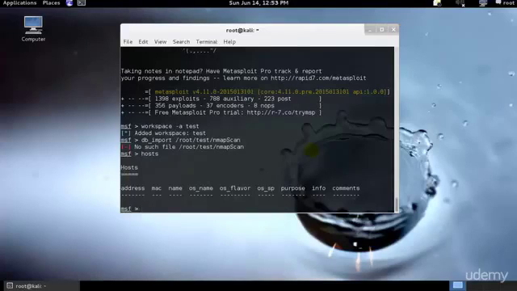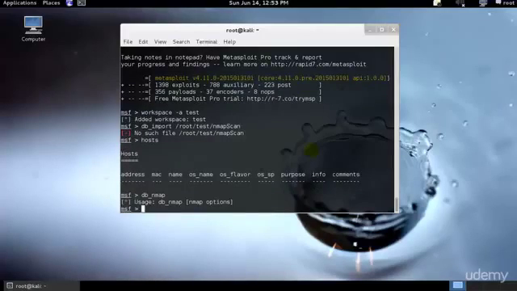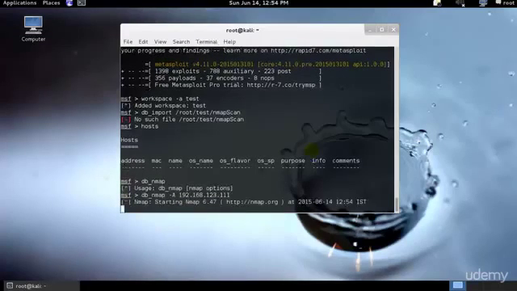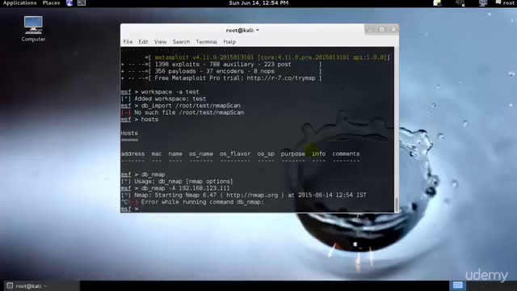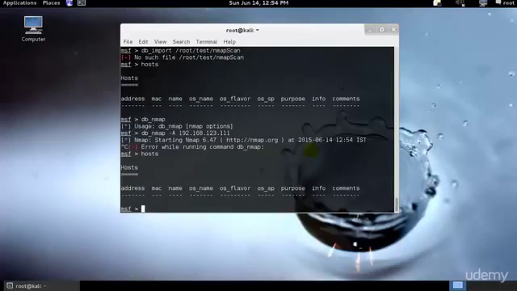We can also scan a host directly from the MSF console using db_nmap. So just type db_nmap, and it will show me different options. Scan results will be saved in our current database, and the commands work the same way as the command line version of nmap. That's db_nmap -A and 192.168.123.111. This is just an example, and after you do that, I'll cancel it. It will start the scanning. After that, you can just type hosts, and it will give you all the necessary details for that.